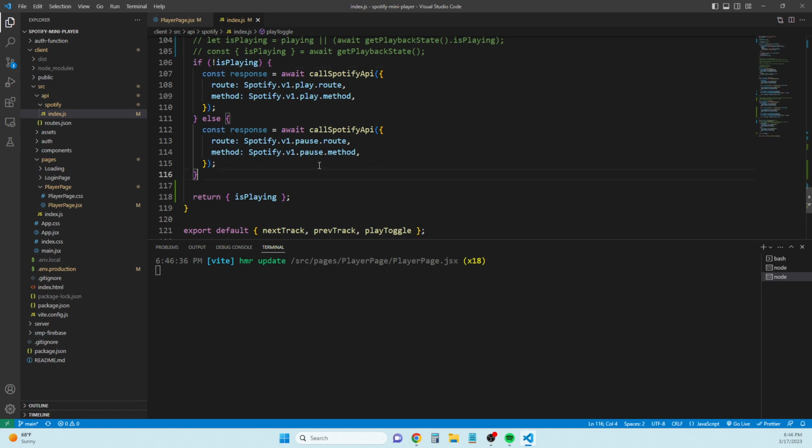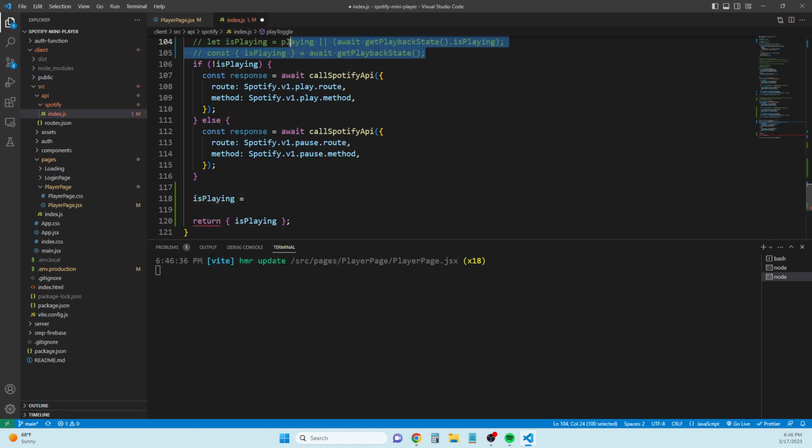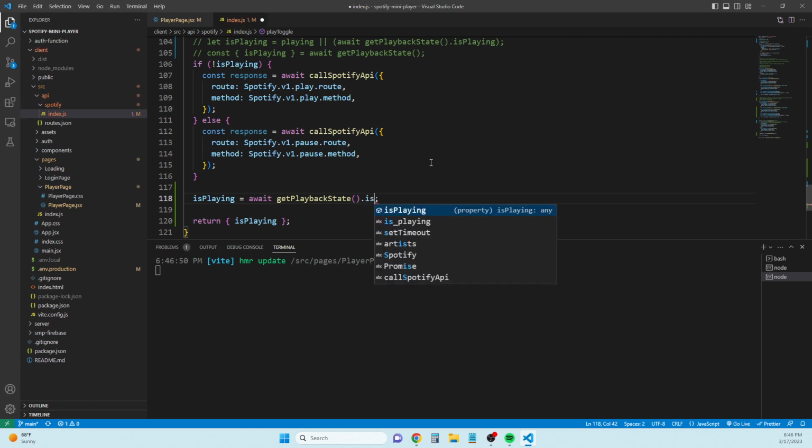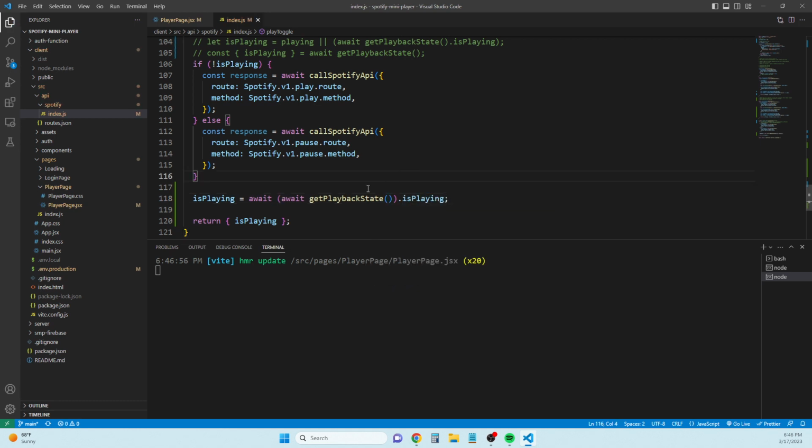And then down here, I'm going to say is playing equal to that and sync it up. Dot is playing. Wait, do I have to do that, really? What? That does it automatically, that's pretty cool.